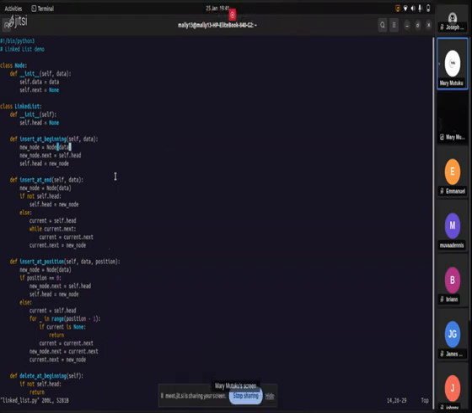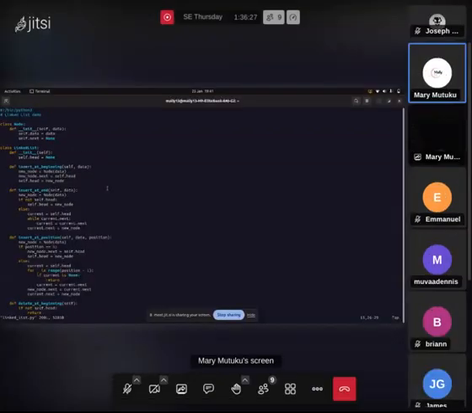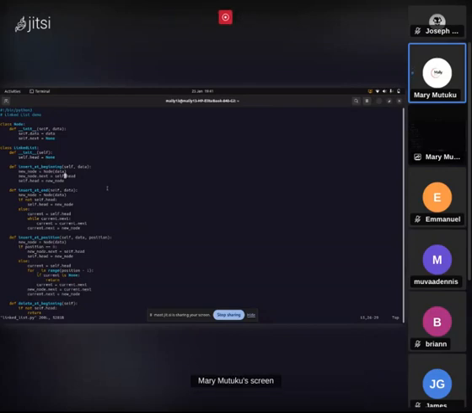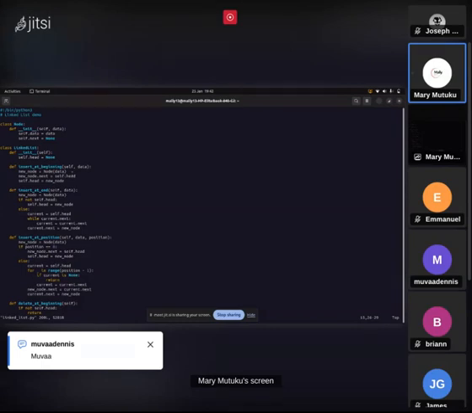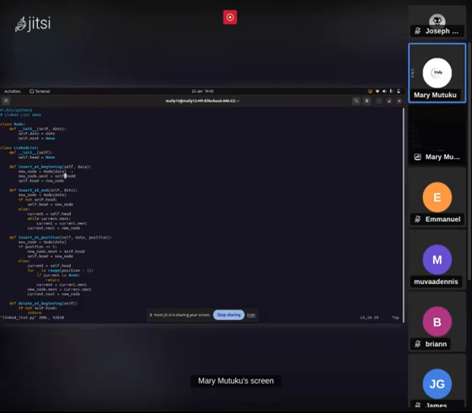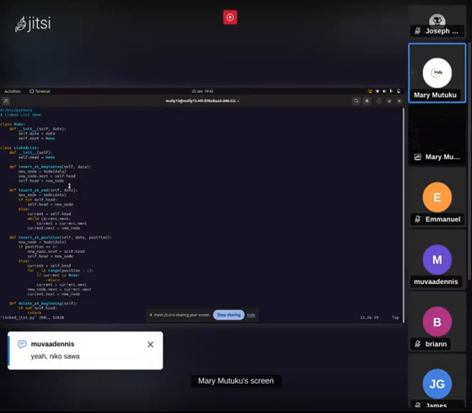So this data will be stored in the node as the data element. And then we'll refer to the new node object again, and this time we are referring to its next property, where we'll make it point to the self.head.